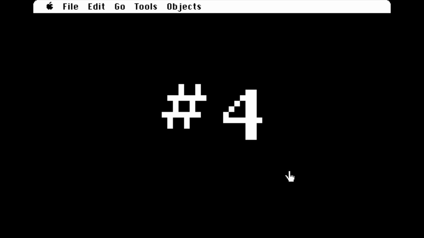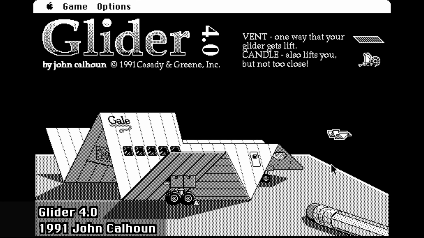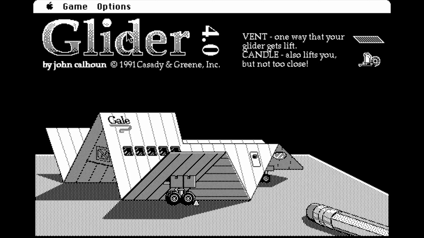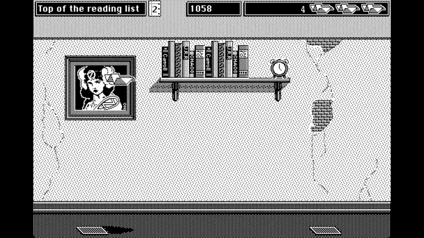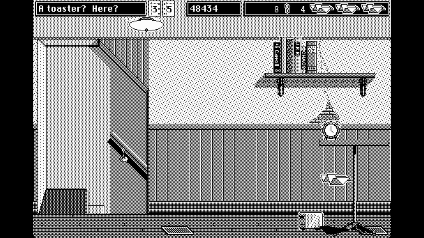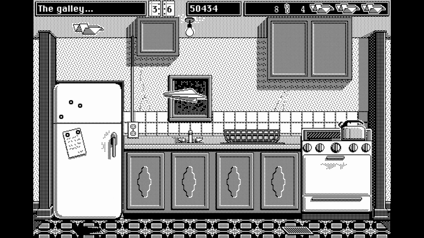Number 4. Glider 4.0. When it comes to black and white compact Macs, one of the most defining games of these computers was the Glider series by John Calhoun. In this game, you control a paper airplane navigating a house, trying not to crash into common household items such as candles, bottles, and faulty electrical sockets.